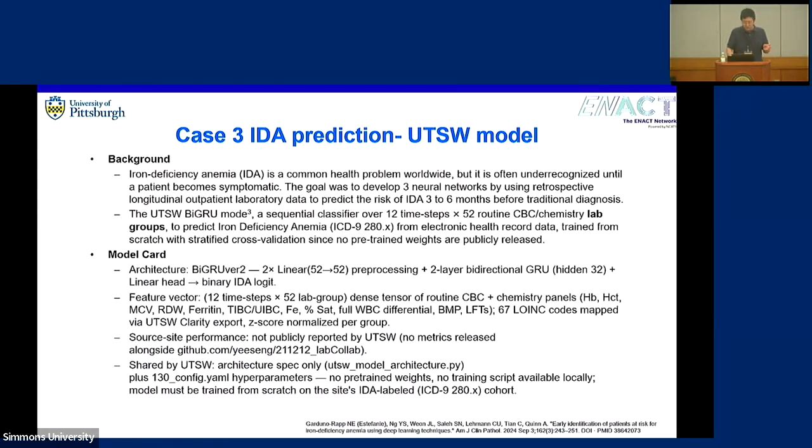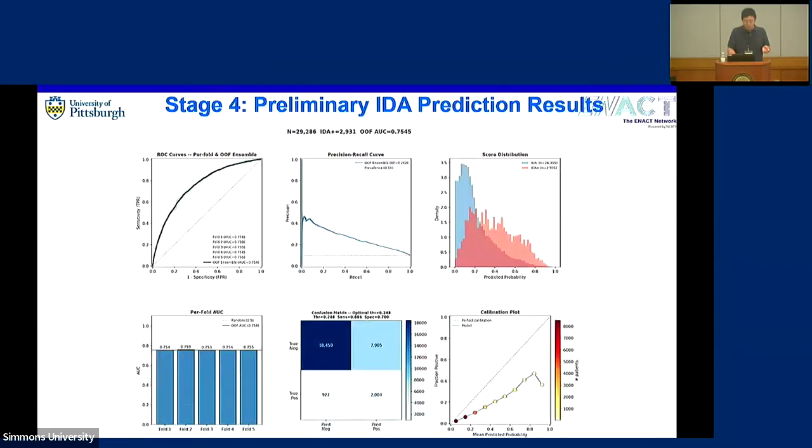We use the Python script and the data in the ENACT Enclave to train the model from scratch and also evaluate that model. Although we don't have the model weights from the site, we can still leverage the same approach and validate their approach using the ENACT Enclave.